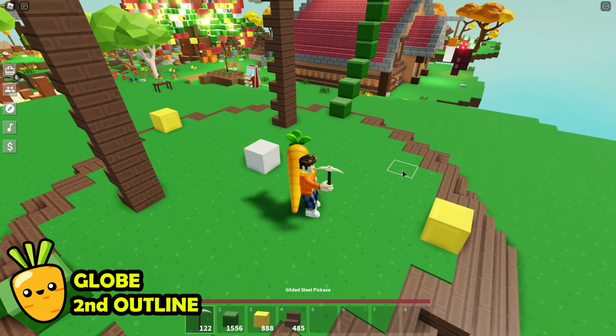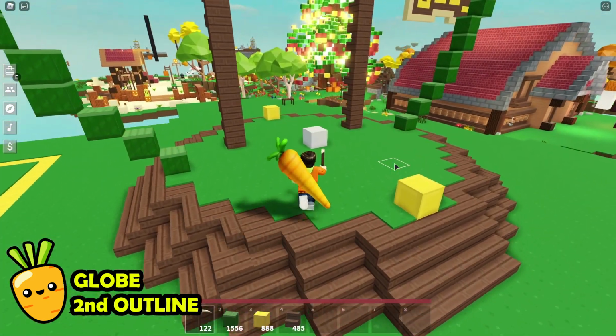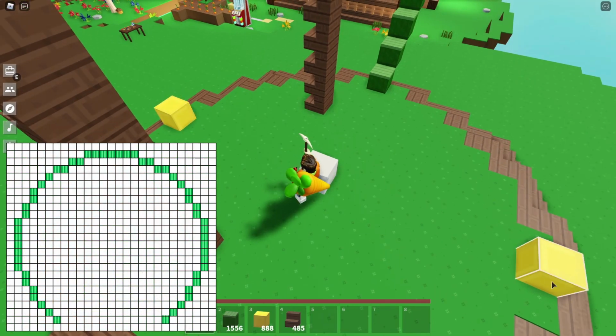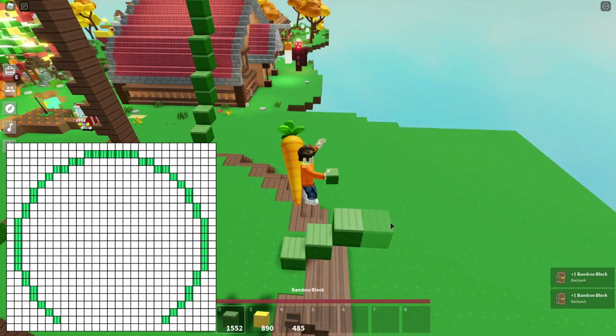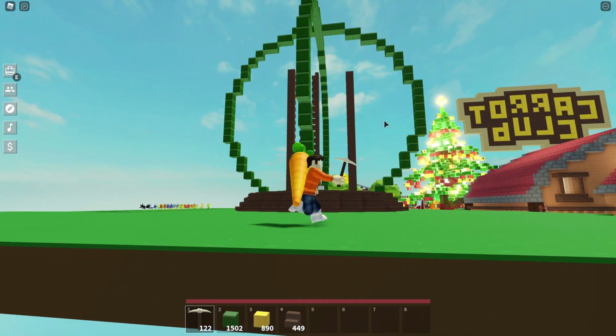The next step is to repeat what you just did, except on the other side of the globe, which I have marked as gold again. Now you have 2 sets of outline, and it shows how big this dome really is.